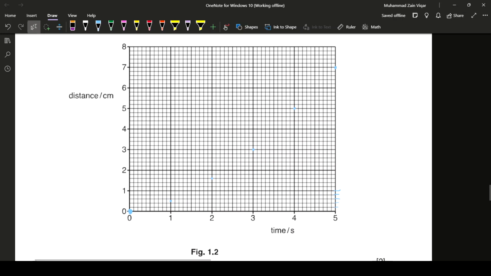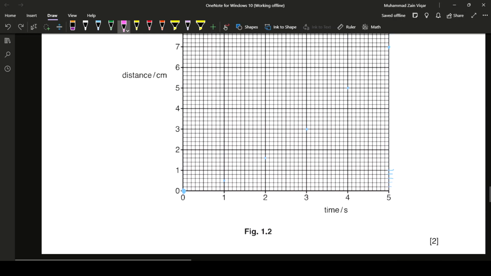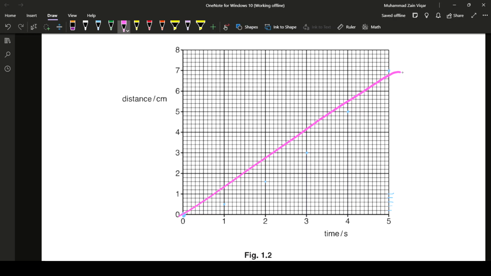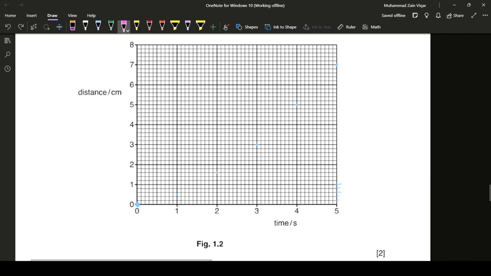Now the thing is, we would have gone for a straight line, but if you see, it's not possible to draw a straight line. You can't possibly connect all the points by just drawing a straight line. That's not possible. This seems more like a curve. So that's what we do. We connect the points in the form of a curve, and this becomes something like this.